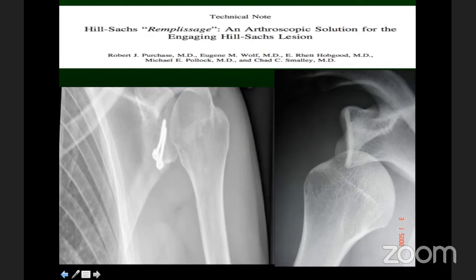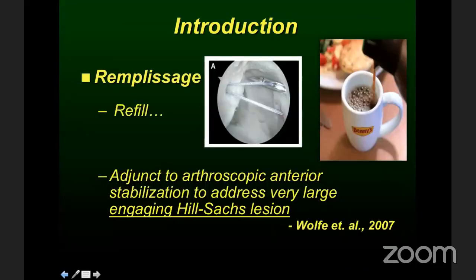There is an easy way to tackle the glenoid bone loss. It's not that easy to tackle the humeral head bone loss. So that is why Eugene Wolf introduced the concept of filling in, that is, to fill in the defect so that you can create a very good anchor for the infraspinatus, and that will make the lesion extra-articular.